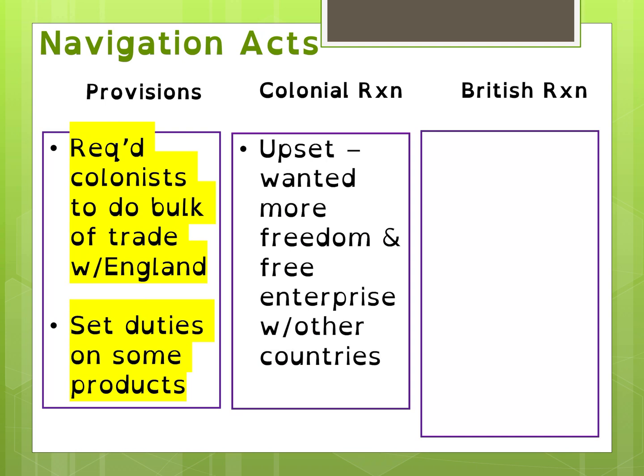The fact that the French and Indian War cost so much money and the Americans were sort of refusing to help pay for it is going to prompt the British to crack down and really start to enforce the Navigation Acts more strictly than they ever did before. And so the colonists are going to start smuggling goods. When you smuggle goods, that means that you are transporting them or trading them illegally. So in other words, they would try to import and export things without the British government knowing so that they wouldn't have to pay taxes on it.